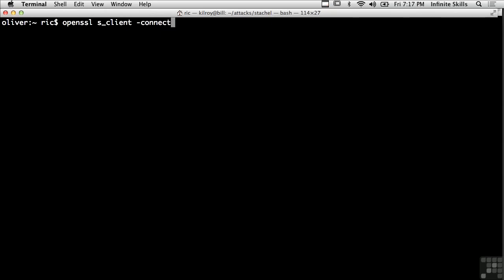So I can use the OpenSSL program, and the component that I'm going to use is the S client. I'm going to tell that to connect to infiniteskills.com, and that's going to be on port 443, which is, of course, the HTTPS port.